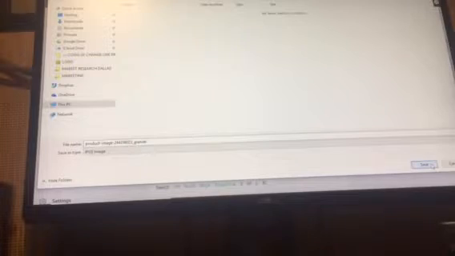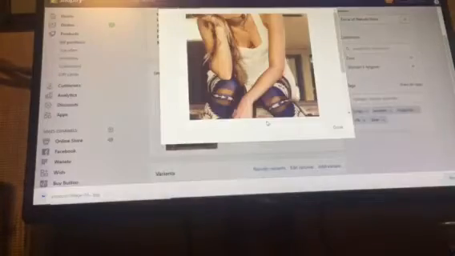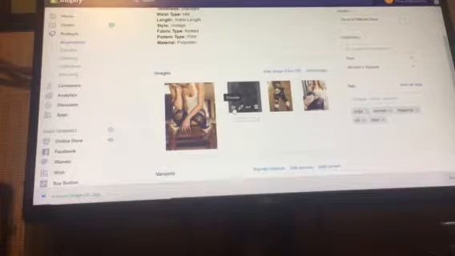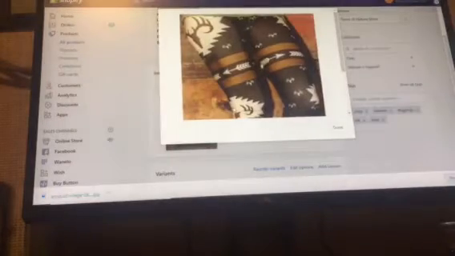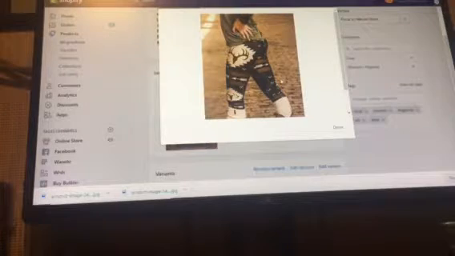So I'm going to just save that one there. Let's see. I also like this one, so I'll save it there as well. Also like this one. So I'm going to save all four because I want to see which ones are going to fit better for the ad. And I'll talk to you guys about that. But these are all great photos of the product.